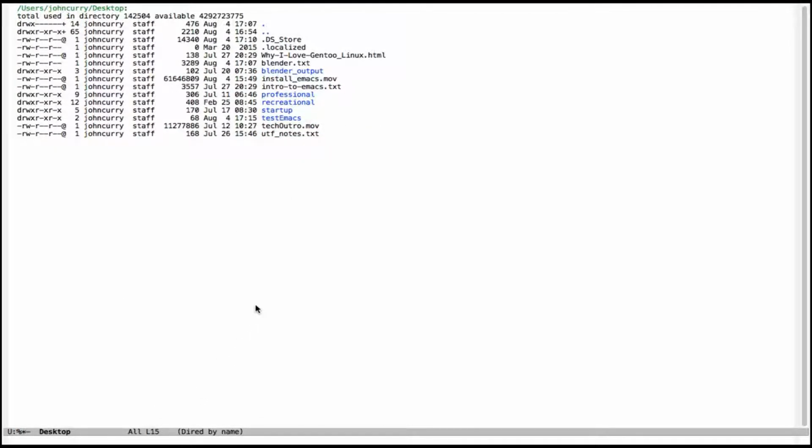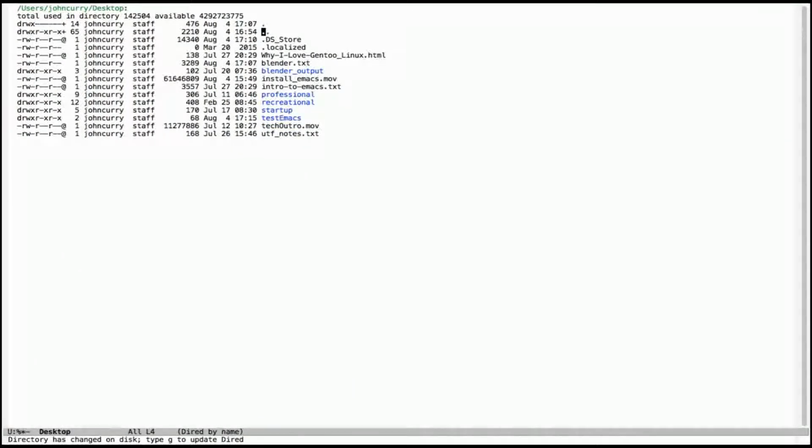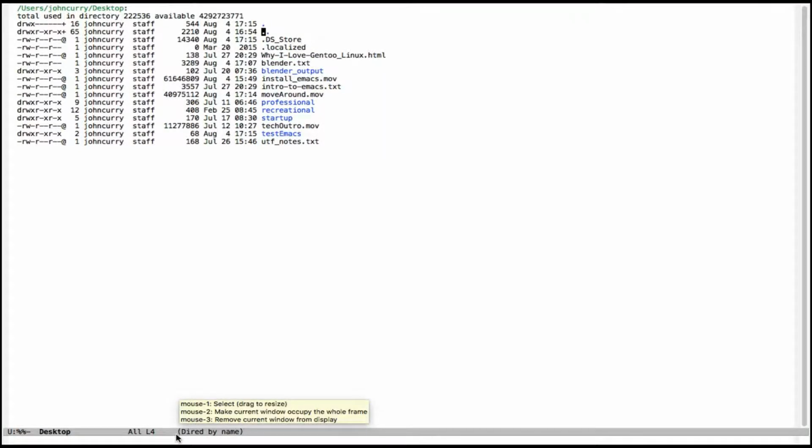But let's say we want to create something that's not in the desktop. We have two options. We can either go out of that directory and create it where we want, or even from anywhere in the file system, we can create a directory. So let's go ahead and do that again. So let's hit the plus key, and let's make the folder, we'll call it, you know, another test.